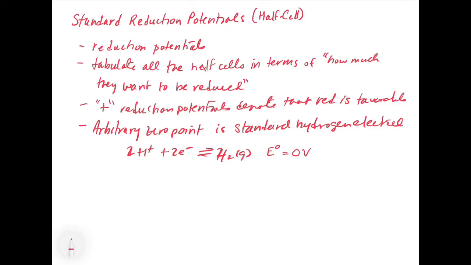You don't want to choose something that's going to be on one end or the other, because then you get all positive or all negative numbers. So what they did was they chose a cell that was kind of in the middle of all the common electrochemical half cells, and said we'll make this zero. Then ones that are kind of positive are the ones that tend to be reduced, and the ones that are negative will be the ones that tend to be oxidized. That's why they selected that.